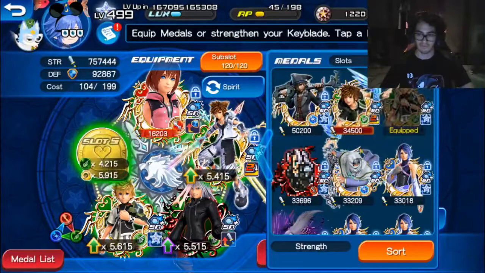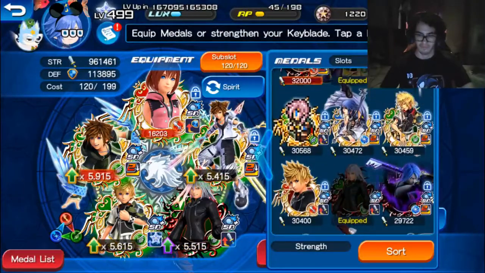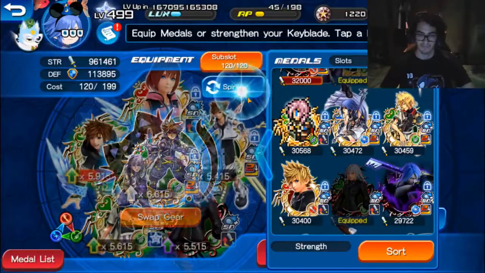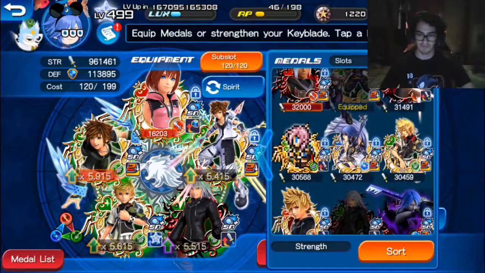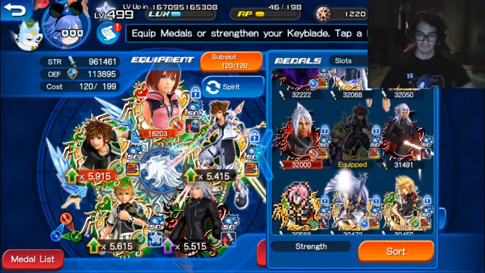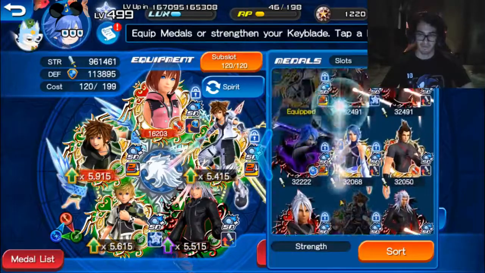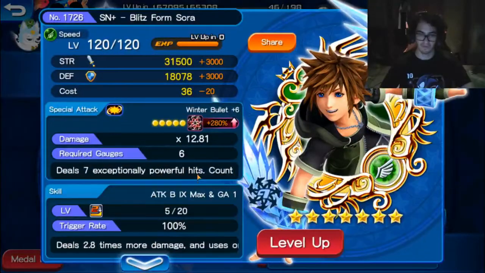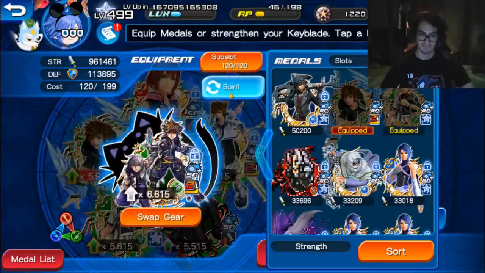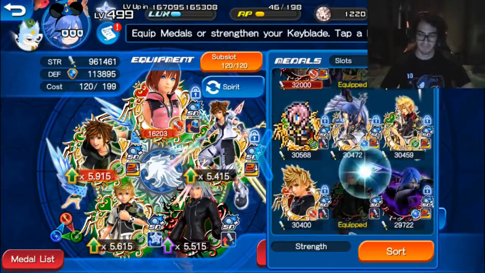Now instead of this one, maybe Blue Form Sora. Or the Ventus one, since Ventus only has aerial. Ventus is very good. But Ventus is not gonna be enough for that. Strength, strength, max gauges. The max gauges one is a very good one. Unless, well, this one is boosted, but this one doesn't have deal 7 exceptional power hits. And I can always use some backup, I don't know.